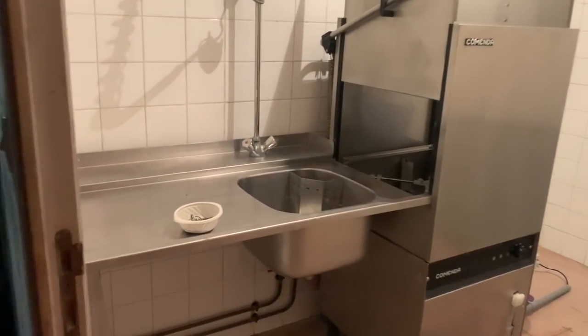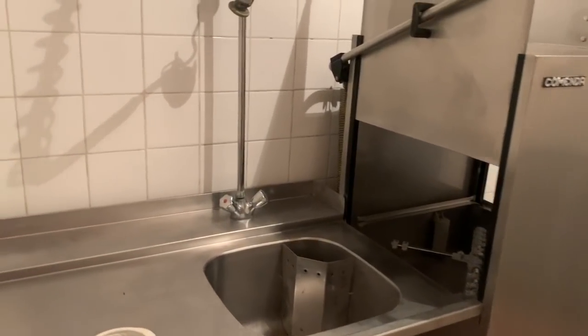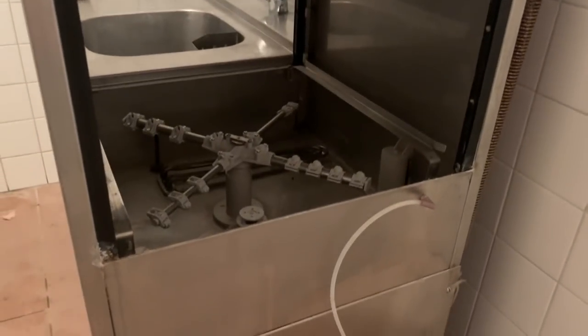Only it's not all together yet. I got 2 to 3 pieces in. So everything just lines up perfectly. Like there's holes right where they should be. So that's super cool. And hopefully we're gonna get it wired up on Wednesday or Thursday, and then we'll see if it works. And if it doesn't work, we're gonna be doing a lot of dishes by hand, but hopefully it works. So all that to say, 2 steps forward, 1 step back.